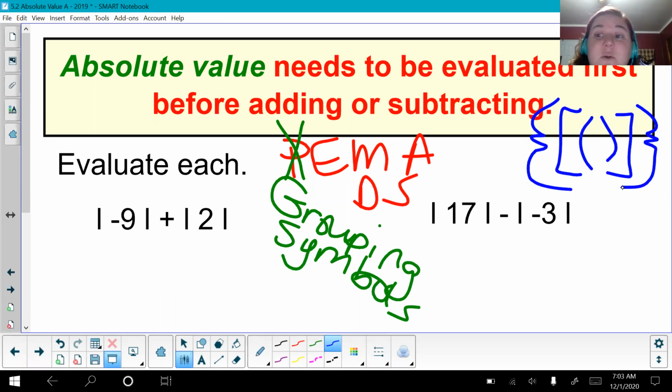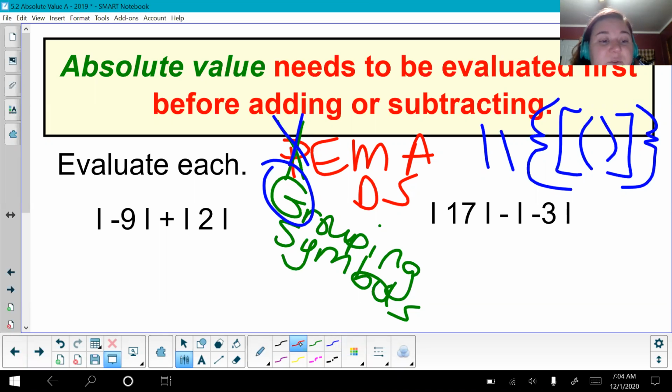By the way, this is the order in which they kind of interlap. But if you also see absolute value, it says do what's inside of there first. So that's what we're going to do. These are now a G instead of a P. So it's called grouping symbols. They should have never used a P. It should have always been, when you're younger, a G. Just saying. So absolute value means we need to actually evaluate, get the answer, ask how far that number is from 0, and then do our adding and subtracting, basically following the system here.